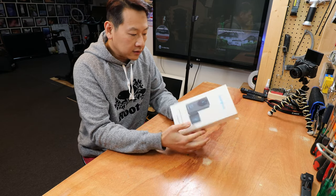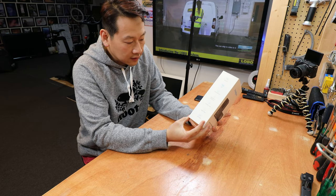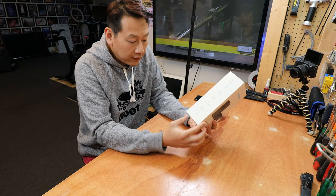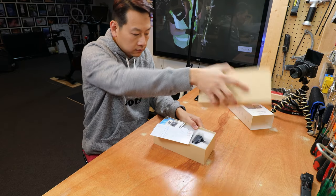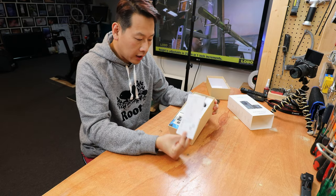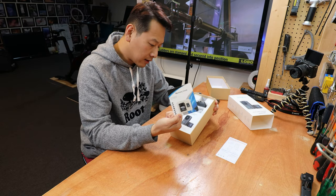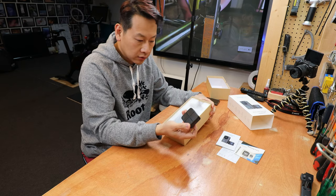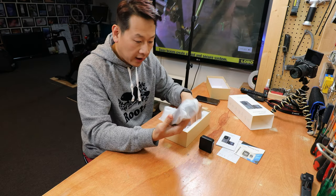Pretty standard packaging — nice and clean. Listed on the side are all the functions, including night vision which I didn't mention, and a 166-degree field of view. Mine at the moment is 120 degrees, so this one can see a lot more. Out of the box you get an installation manual, a micro SD card with an adapter, and a user manual. This is the external door chime — you plug it into your three-pin wall socket.